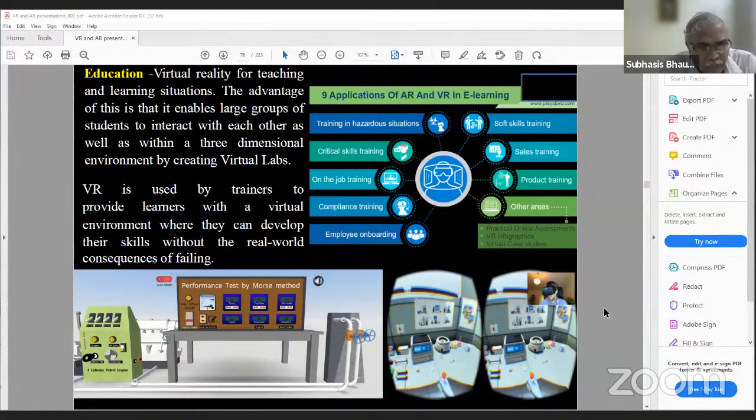But whenever it is a virtual system, you can do each and every experiment virtually, not only once or twice, but as many times as you like. If you have any doubt or confusion, or if you want to change the input to see how the output will change, you can do the same experiments again and again.